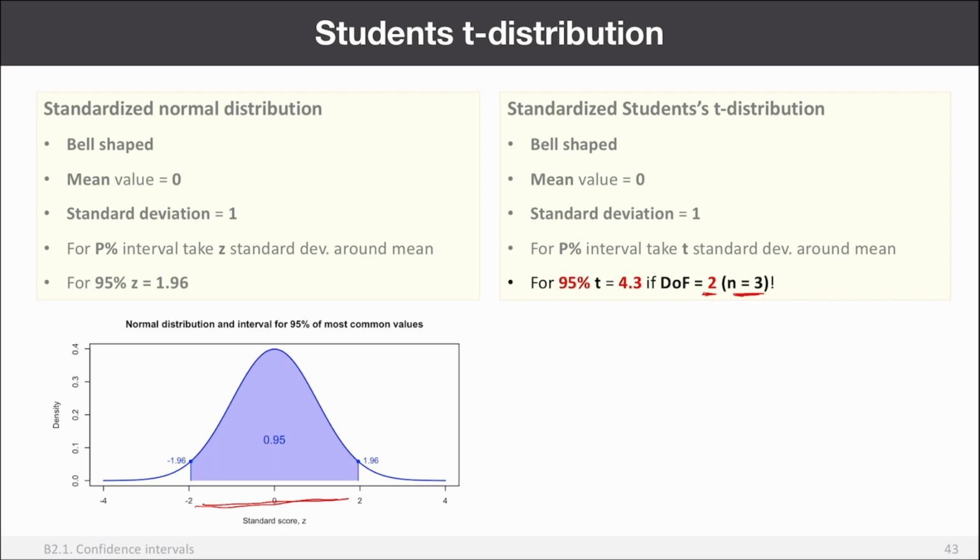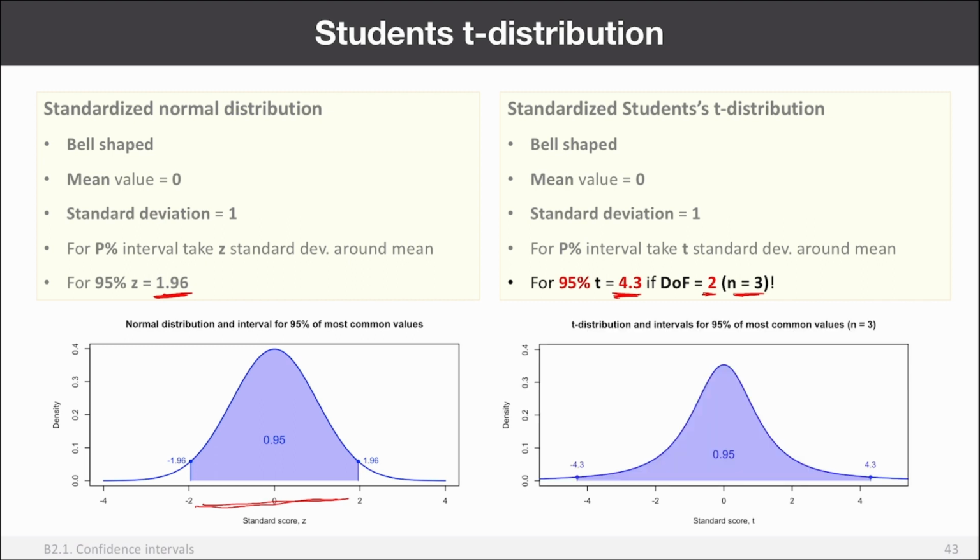You remember when we compute variance, it's always n-1 because we use 1 degree of freedom to compute sample mean first, right? Then the t-score will be 4.3. So it will be more than 2 times larger comparing to z-score. That's exactly the penalty, so the interval will be wider. This is t-distribution for 2 degrees of freedom.